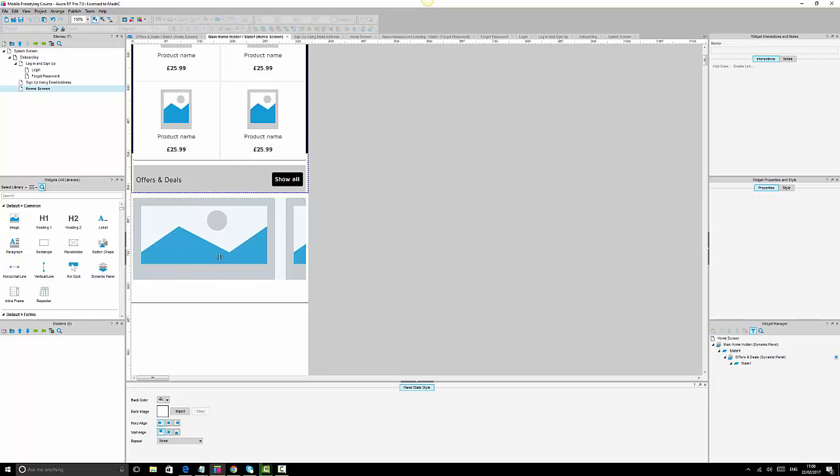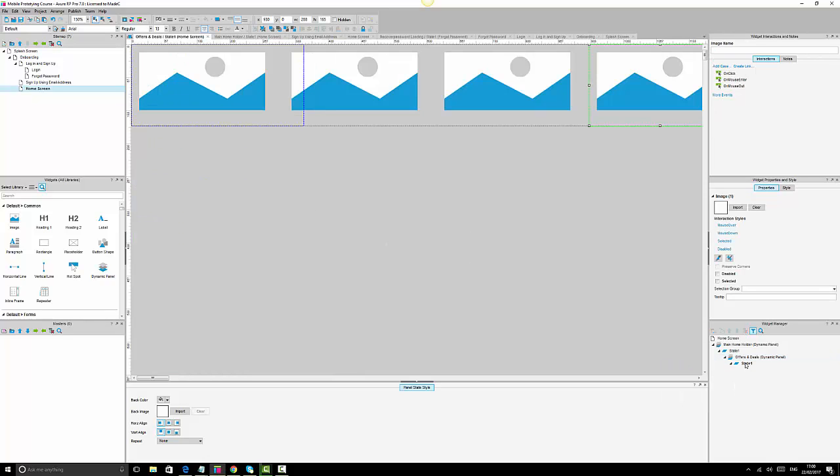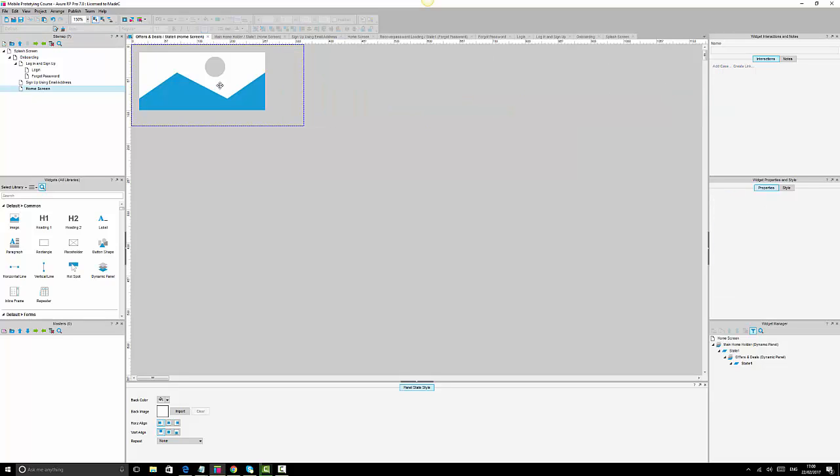I'm going to make this none, and I'm going to go into this state and cut these three states out.